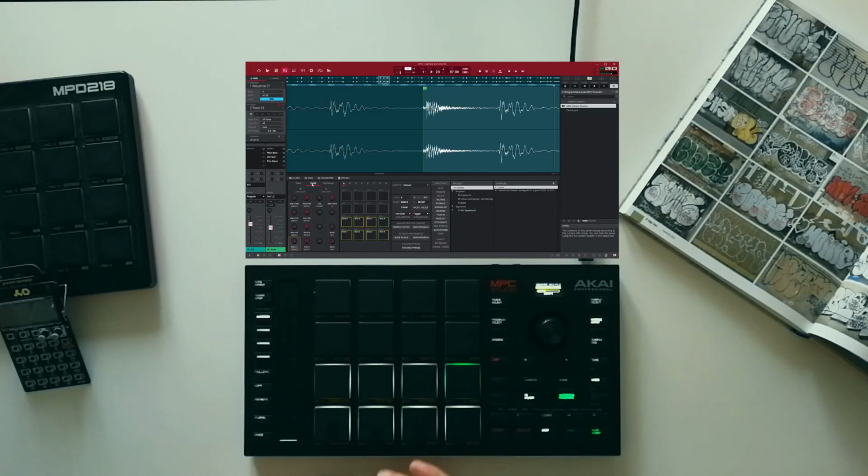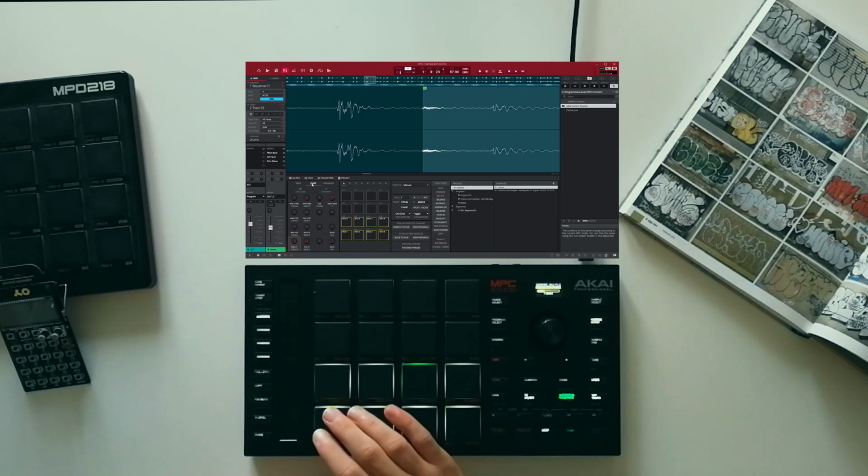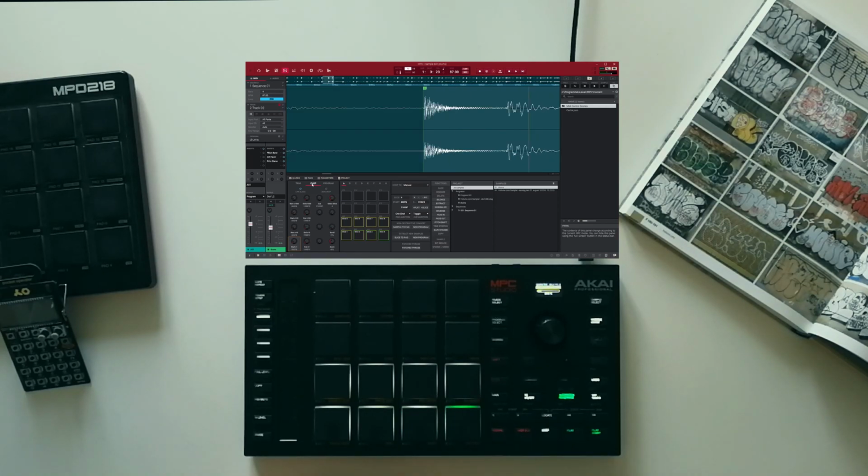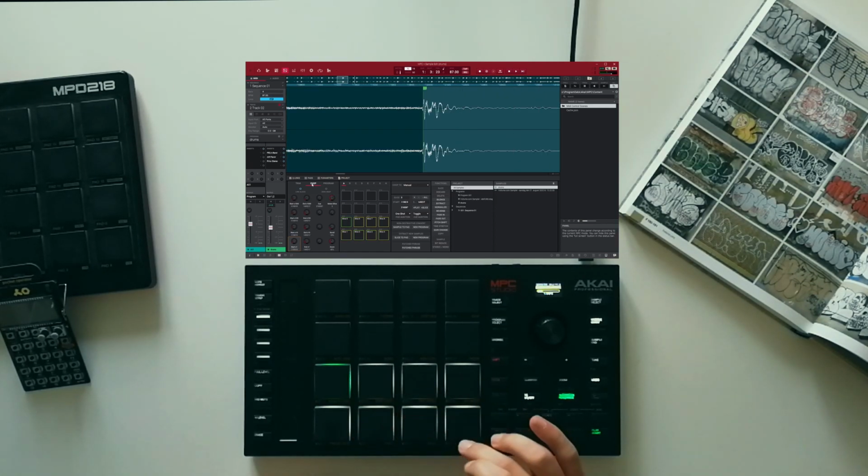And I'm not going to chop up the whole sample because I just want to showcase how this works. So basically now you have multiple chops with pieces of the drum break, and you can just start playing around with it like you would with a normal sample. So for example, and just kind of get creative and find some new patterns. So this is one way, and you can just start playing around with this and then add a pattern to your sample.